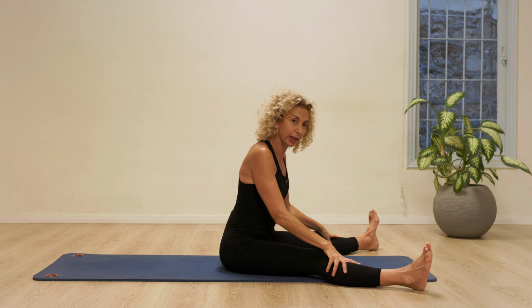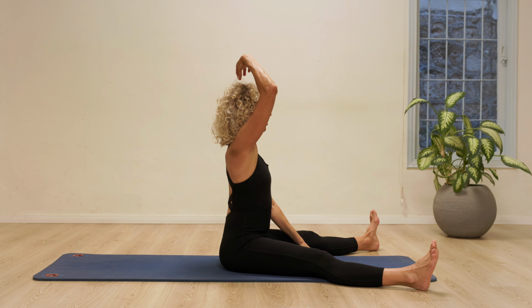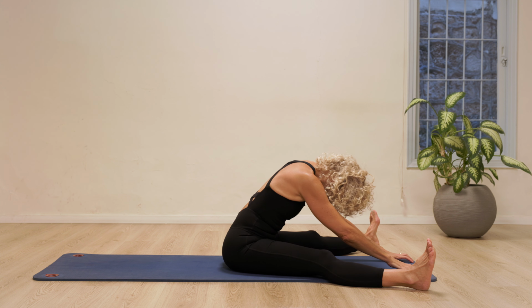Open the legs, maybe a little bit wider than the mat. Fingertips on the floor. Reach the top of the head up to inhale. Exhale, we're going to walk the fingertips forwards. Relax the top of the head down.